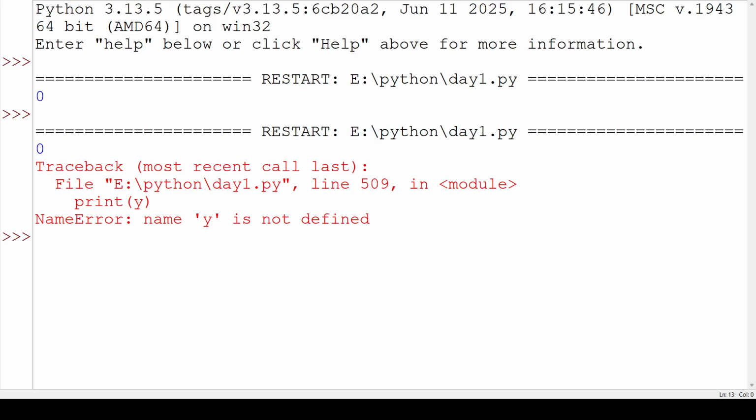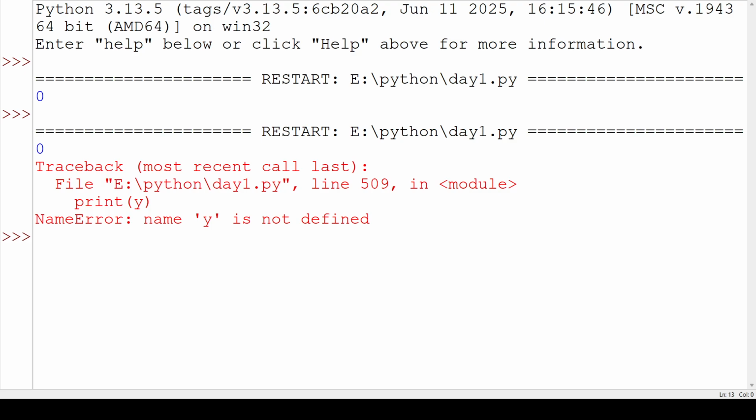See, first of all, the value of y is printed inside the function. So during the function call, the value of y is displayed. After that, we try to print the value of y outside of the function, so it will show an error, which is a NameError.